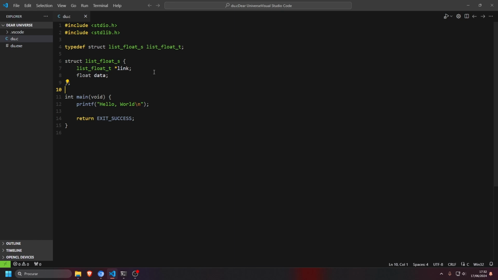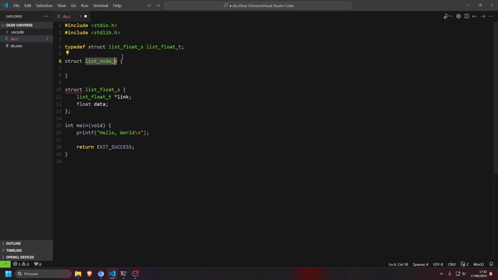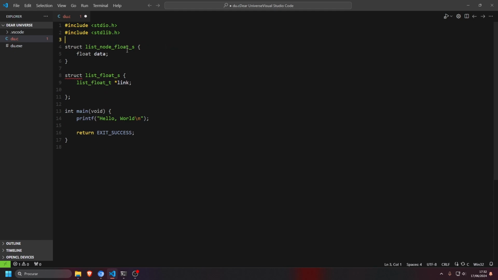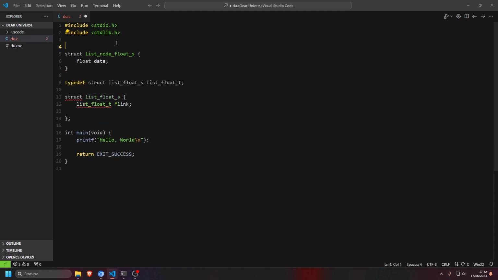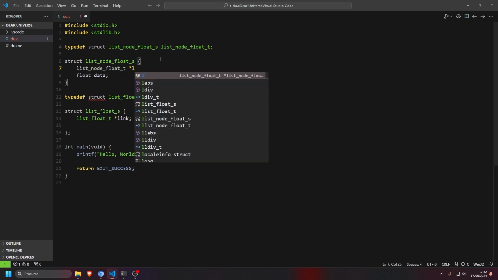So since I want append and for each, I'm actually going to create a second structure, and this is going to be a list node of floats, and this is actually going to hold our data, and I need to move this here, and this is now going to be a list node, and this is actually going to be the link.